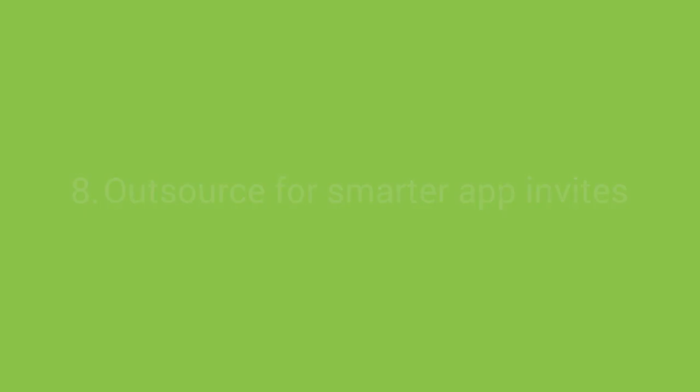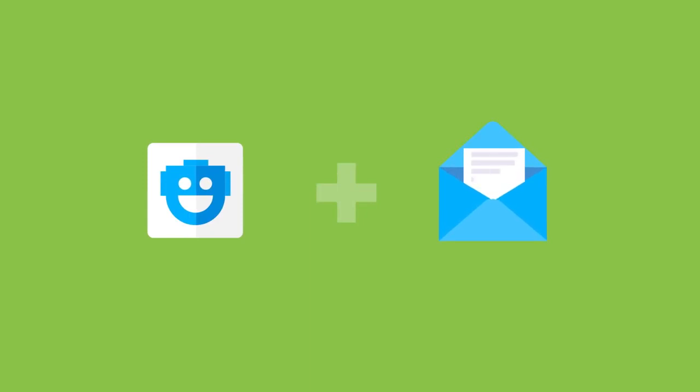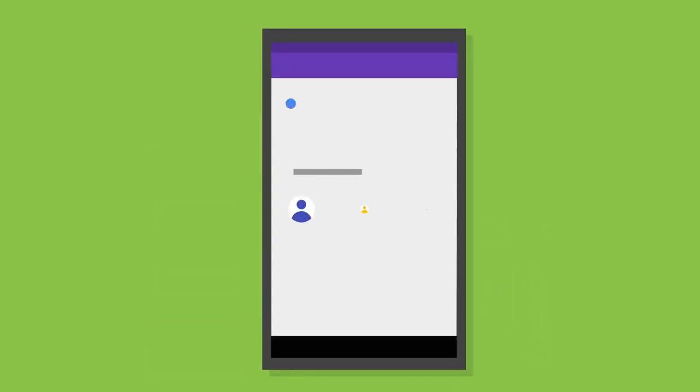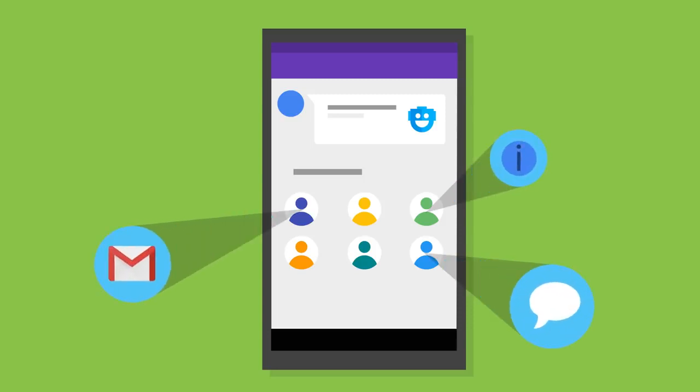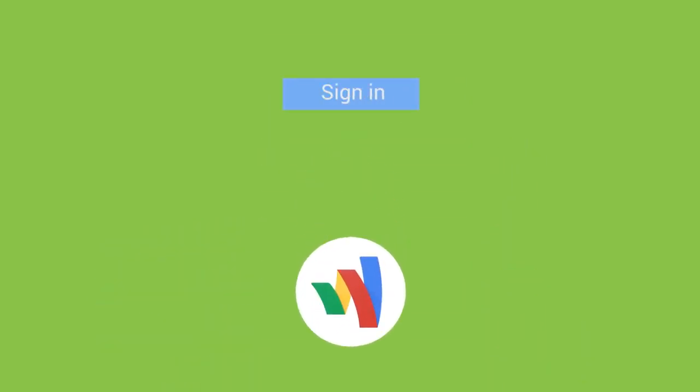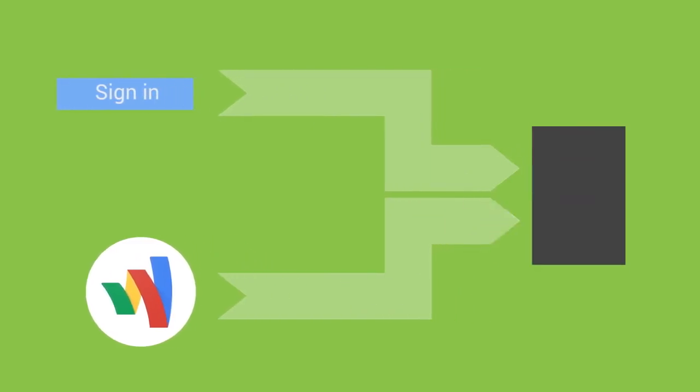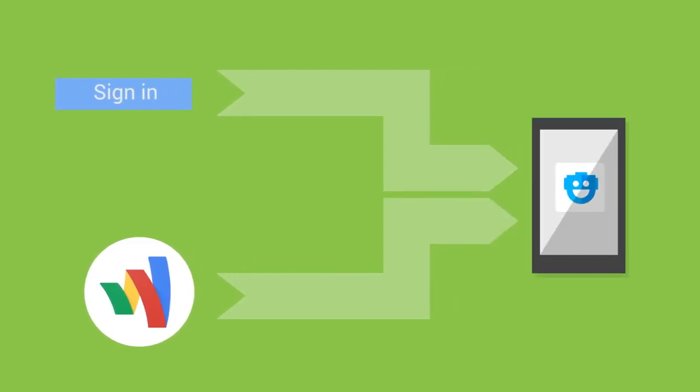Use app invites for smarter sharing. Add app invites to your app to enable simple, smart, personalized app invitations. Once your user invites someone, they'll receive an invite to install your app that's context optimized on the best channel, whether that's a notification, SMS, or email. You can also deep link them to a personalized onboarding flow that uses other products like Google Sign-in and Google Wallet. By including an offer or incentive to share the app, you can continue the cycle and drive more installs.